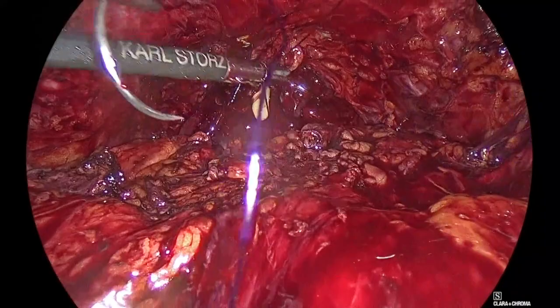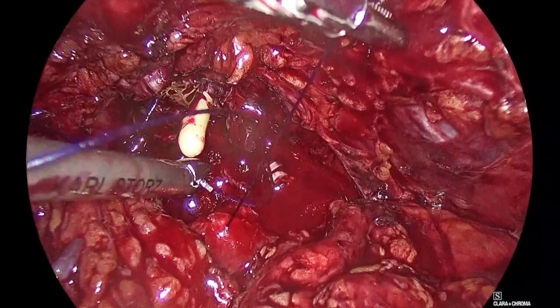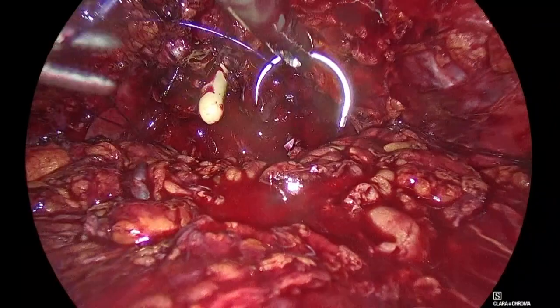Panayotis, just use your suction to slightly bring this. No, not here. Here. Correct. Good. Second pass on the bladder. Good. Leave it, Panayotis. I will need a tampon now from you to push under the urethra. Can you do it? Come, go back.